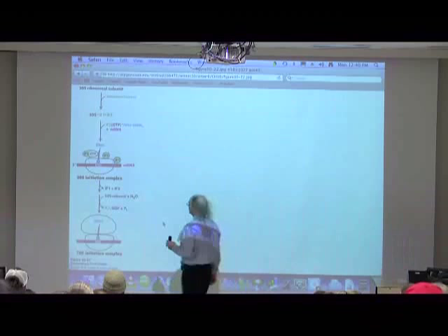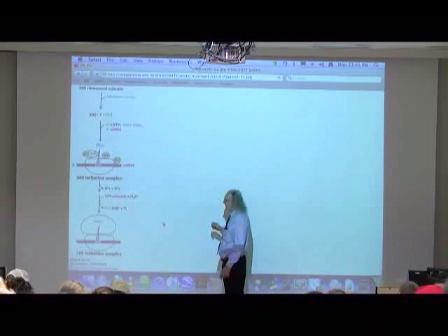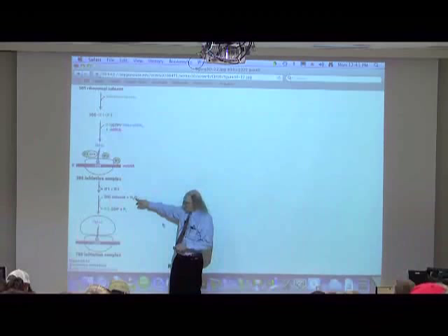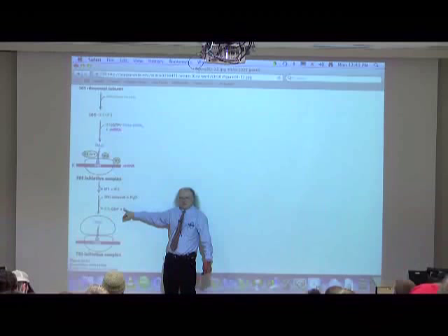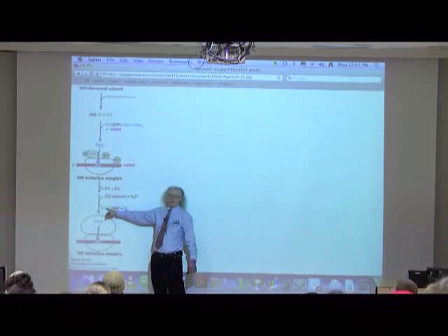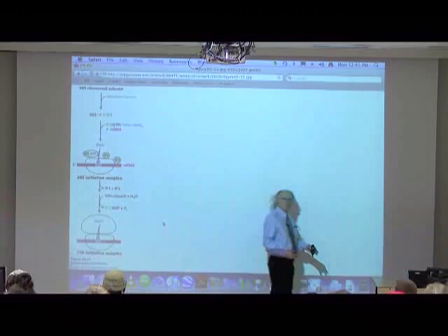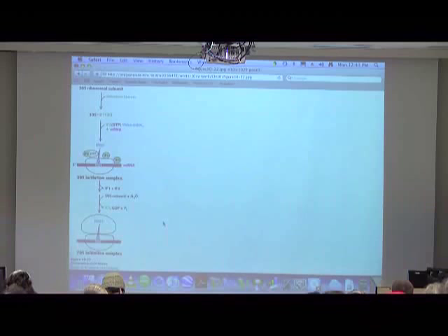Next, we see the leaving. After this stable complex is formed, we see the leaving of the first two initiation factors, IF1 and IF3. And when the 50S subunit comes in, IF2 gets out of the way, it cleaves the GTP within it, and allows the proper positioning of the two subunits together. So when everything is all fine and dandy, IF2 cleaves its GTP, releasing GDP, IF2 goes away, and the 50S is paired properly with the 30S, and we have finished the initiation phase of translation. Okay, a mouthful there. I'll slow down and let you catch up.